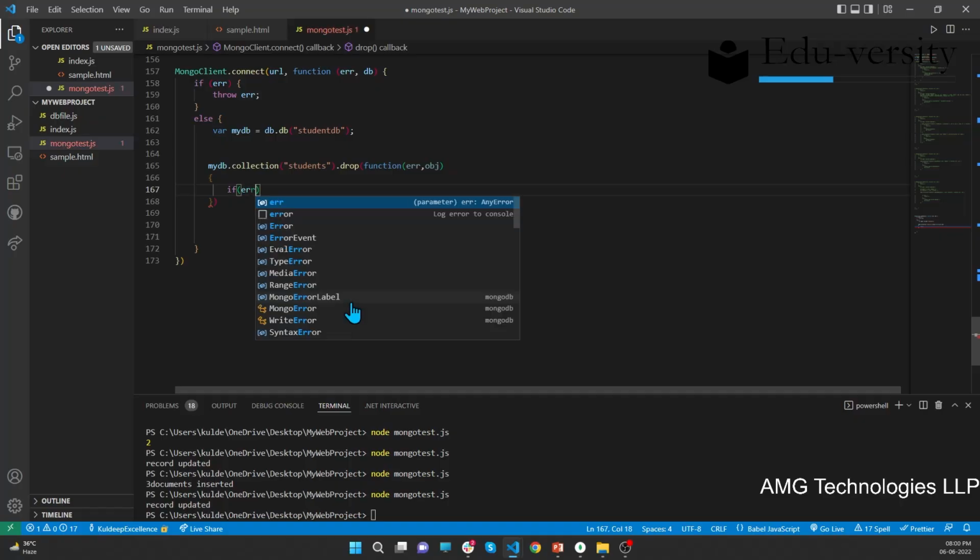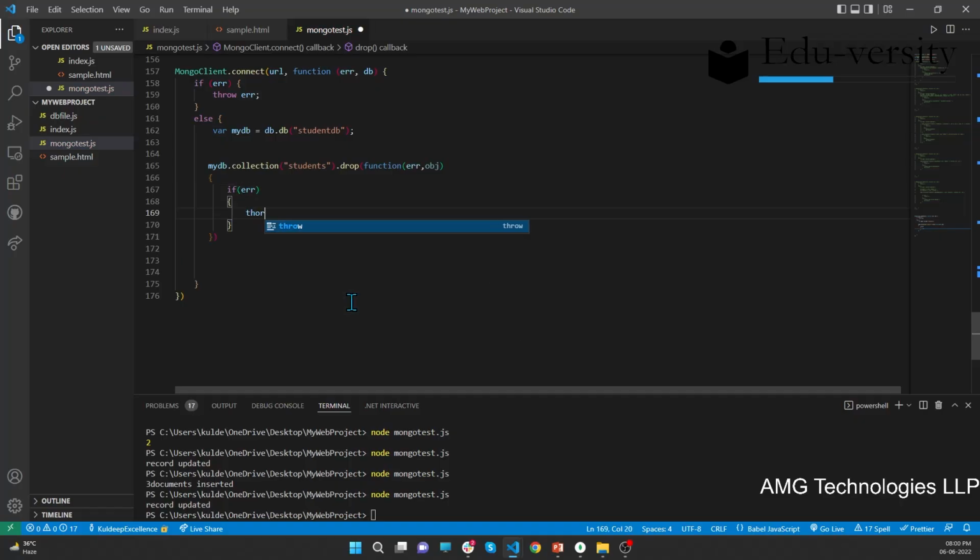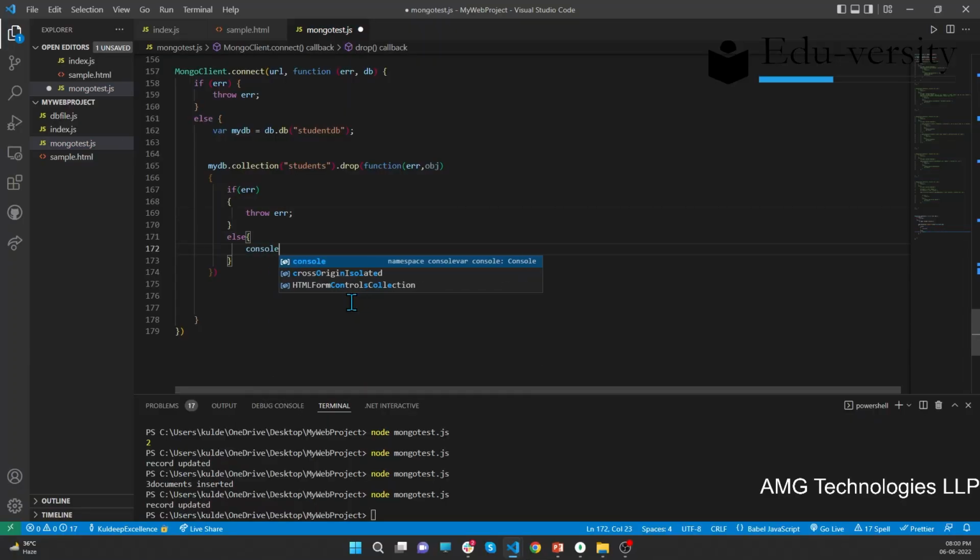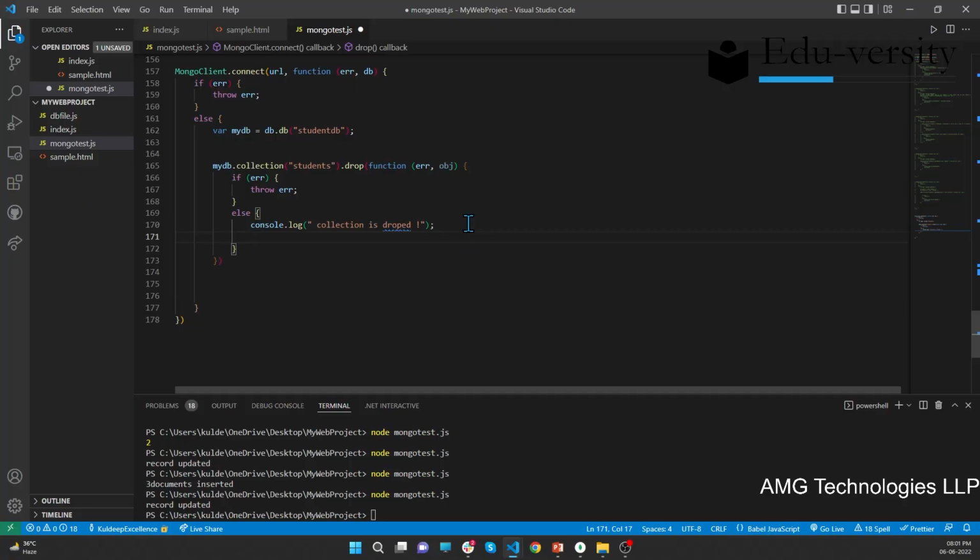If we have the error, we'll just throw the error, else we'll console.log collection is dropped, and after this we'll do db dot close.